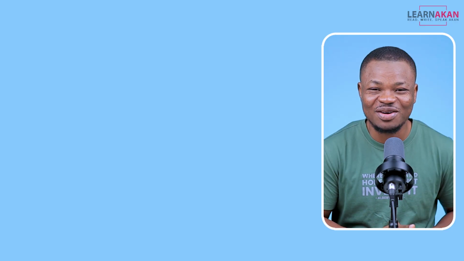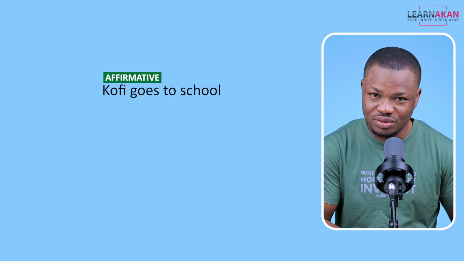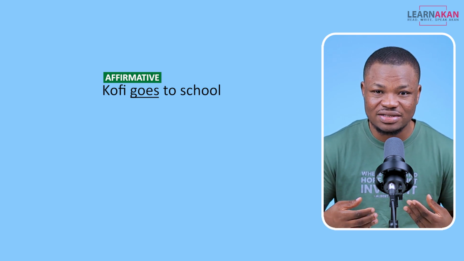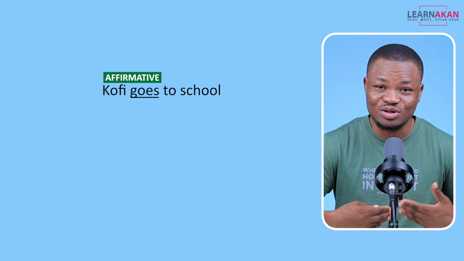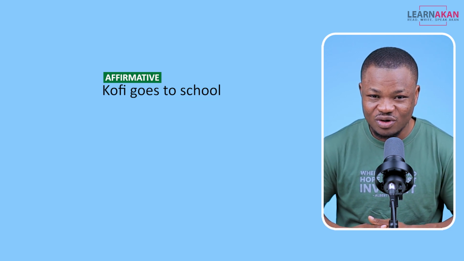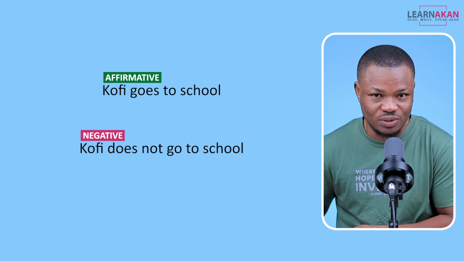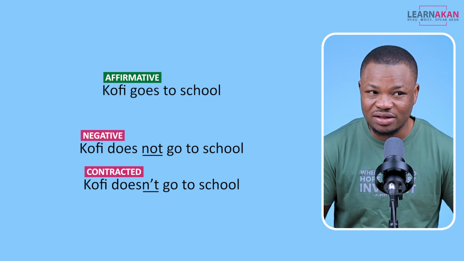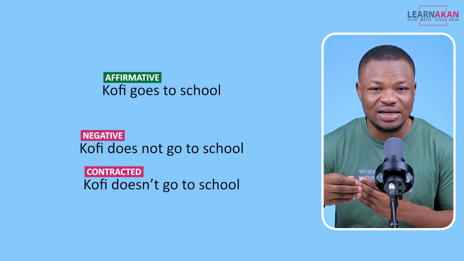I'm sure you all know what we mean by negation. It just means turning a positive verb into the negative. So you have an affirmative verb and then you turn it into the negative. For example, if you have a sentence like Kofi goes to school, the verb here is to go, and as you can see, this is in the positive state. So it's something that he actually does. Now to turn this into the negative, we'll have Kofi does not go to school. So we introduce not after the auxiliary does, and then we have Kofi does not go to school.